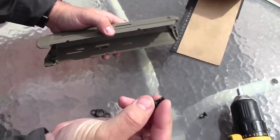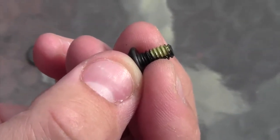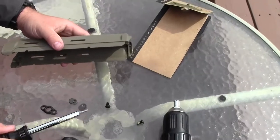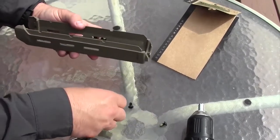I'd like to point out that Magpul's attention to detail is quite amazing because they've already pre-Loctited these screws, which I really appreciate. It just cuts down on the time, and I think most people would not Loctite them if they were not already Loctited. So this is just very simple. We're going to attach this QD right where we want it.